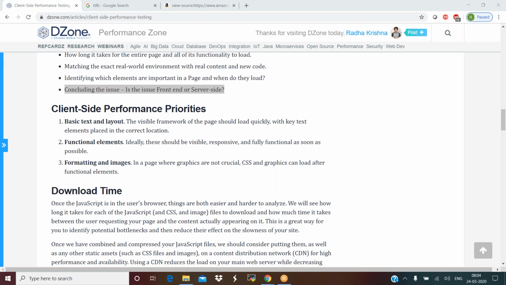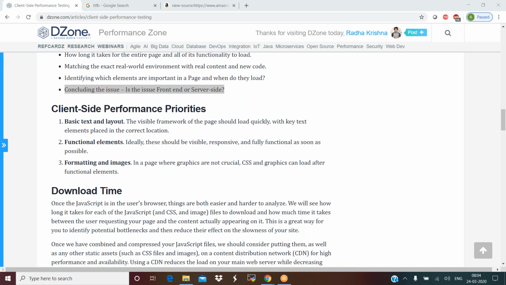Okay. After 65%, if it is crossing, you'll get an alert. If it is crossing 75%, you will get an alarm. And if it is crossing 85%, you will get an anomaly. So you can set it all from your side, from the APM side. But if you want to conclude the exact issue, like is the issue from the client side or the server side or from a particular component in the architecture, you need to configure all the metrics. You need to configure all the different types of alerting messages to see what is happening. That is the only way to identify the exact root cause.